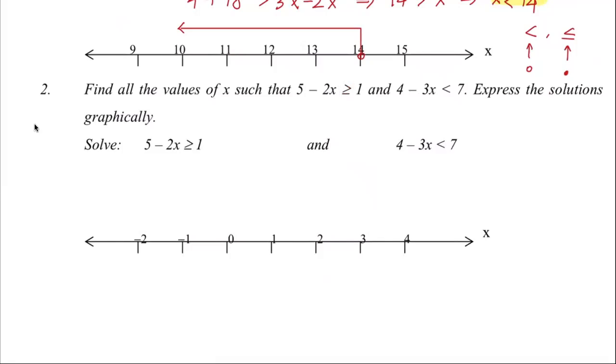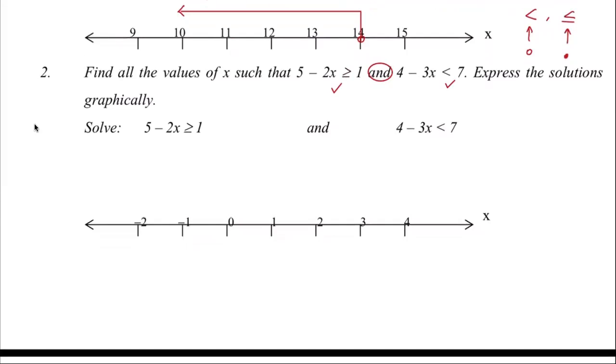Okay, so first, here, this is greater than or equal to, which means when we draw the solution on the number line, we need to use a solid point to indicate the boundary point is part of the solution. Okay, also it's and. The question is and, which means my solution needs to satisfy both the inequalities. Okay, so let's just see what the solutions are.